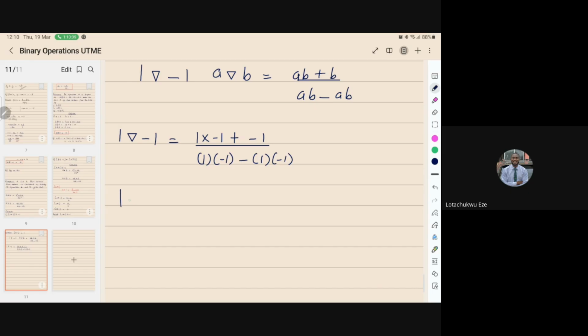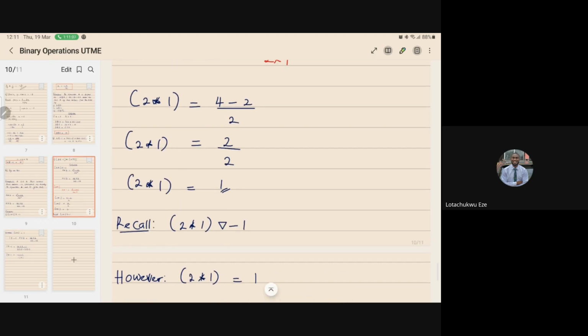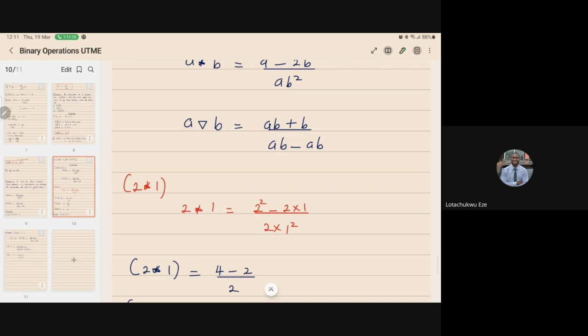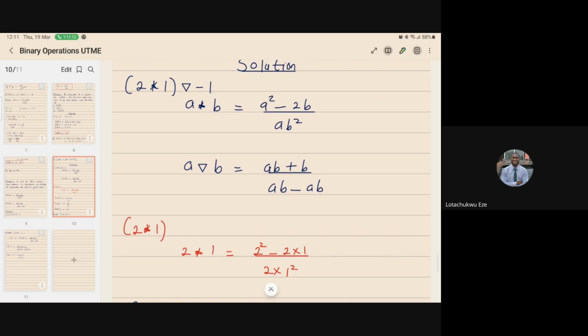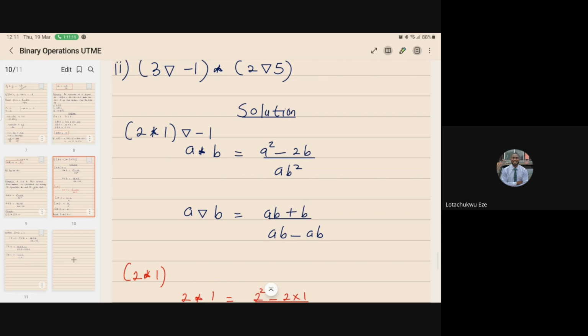When I do, I have 1 asterisk -1. This will give us 1 times minus 1 is minus 1, plus times minus is minus 1, all over minus 1, minus times minus is plus, plus 1. Hope we are making progress. So A is 1, B is minus 1. Minus 1 times minus 1 will give us a positive 1. Then this is minus 1. So I think this will throw us into infinity. Actually, this will throw us into infinity. Or am I making a mistake anywhere?